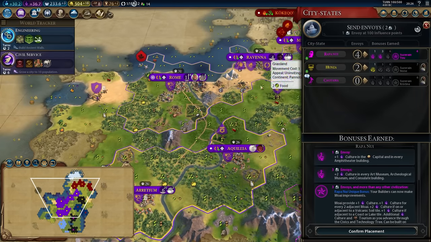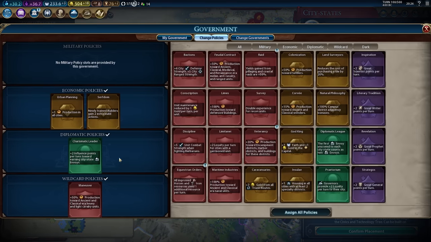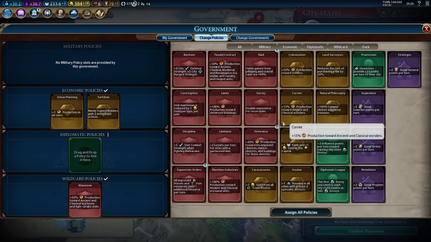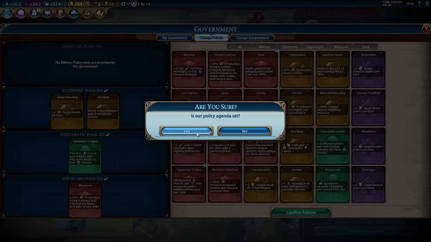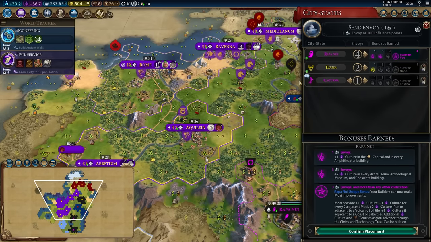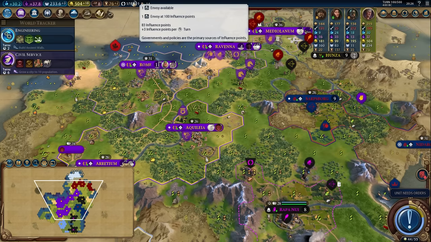I've got two envoys in the bank. I'm going to just put a single envoy into Kakwana. But before I do that, I'm going to come in here. I'm going to plug out charismatic leader, and then I'm going to plug in diplomatic league. I'm going to confirm my policies, and then by doing that, when I put an envoy into Kakwana now, it'll actually count as two envoys, which is fantastic. So I've effectively doubled the amount of envoys that I got from that expenditure, which is really useful. And then I can swap that card back and continue getting more envoy influence points.